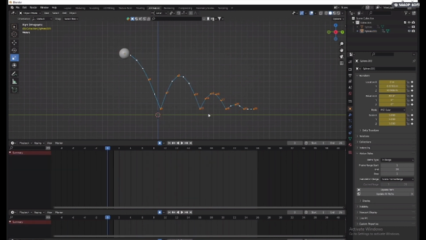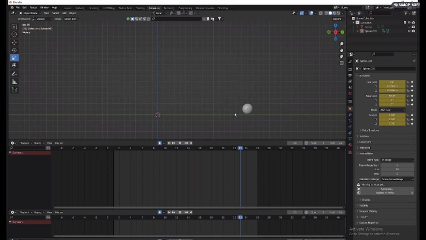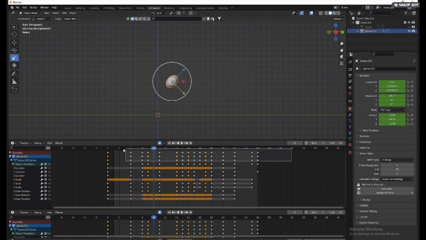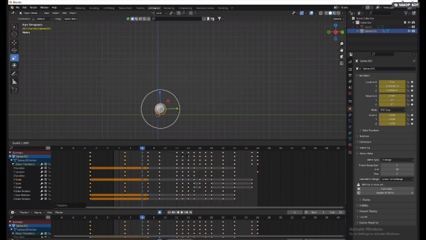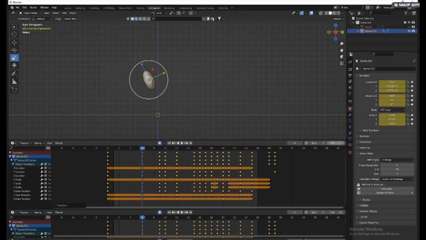So now let me remove this. The speed over here is a bit fast, so we'll fix that. We select all these, scale them. Let's see what this does.